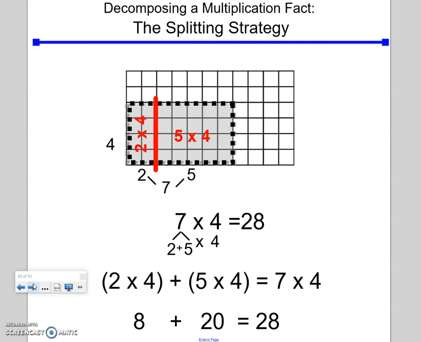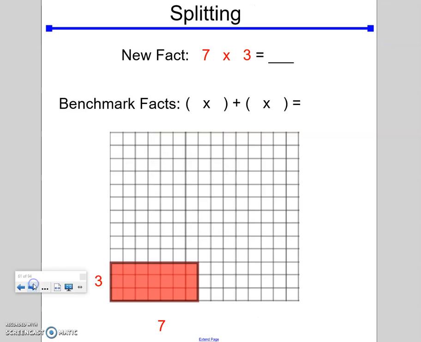Now, this is only a strategy that you would even teach your kids if you were feeling really confident with the splitting strategy and your students were feeling confident with it. And you're finding that they're really having a difficult time with 7s facts. 7s facts are really stumping them. They're having a hard time maybe using the other factor. 7 times 7 is really a sticking point for them. This is not something you have to teach. It's an option if you're feeling ready for it.